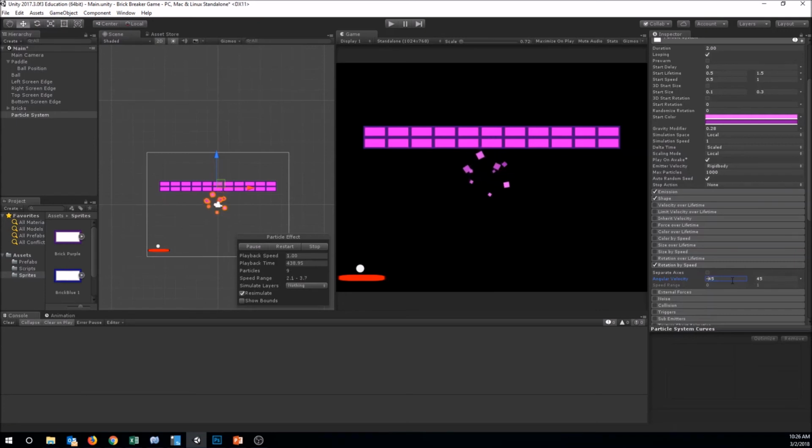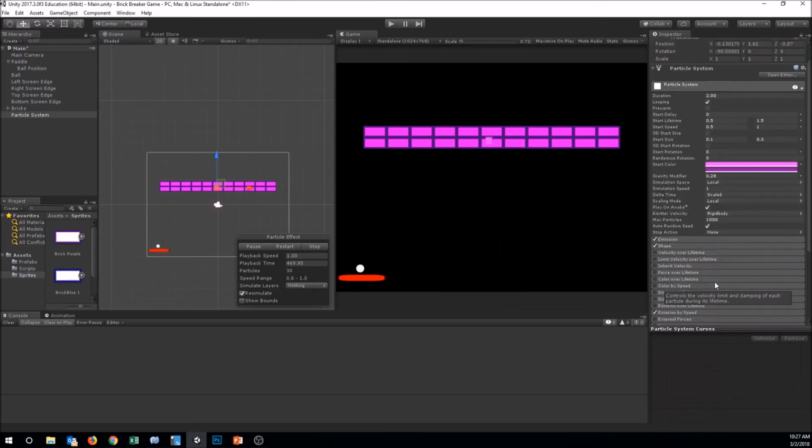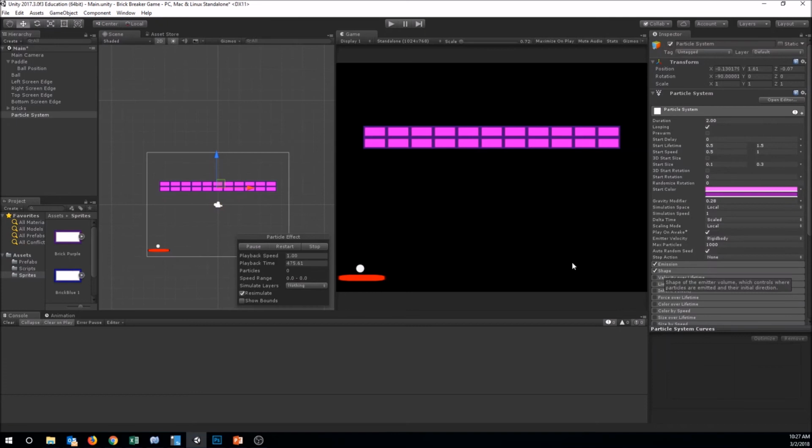And let's see if we turn that up a little bit to like maybe a 90 and a negative 90. Let's see what that looks like. So now we're getting a little bit of rotation in there. They're rotating a little bit as they come down, and that gives us a little bit more randomness coming off of the bricks. Alright, so I think I like that okay for now. So again, there's so many things you can do inside of this particle system. It's pretty much your imagination is the limit these days, but we're just kind of making something simple here, and I think that works pretty well. And I think that's probably enough particles that we're spitting out.